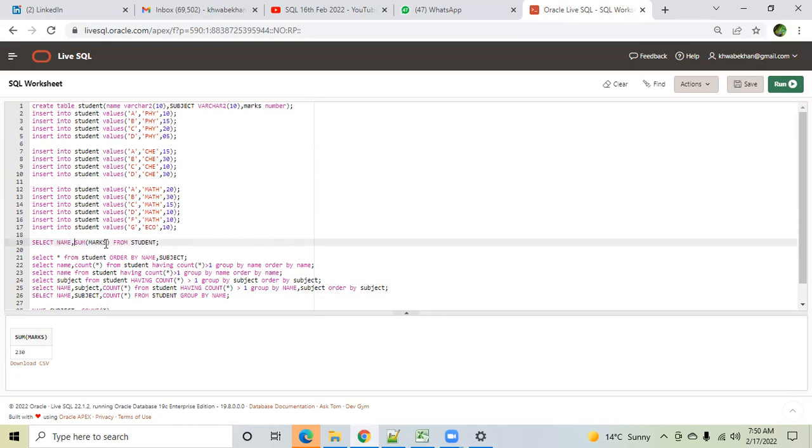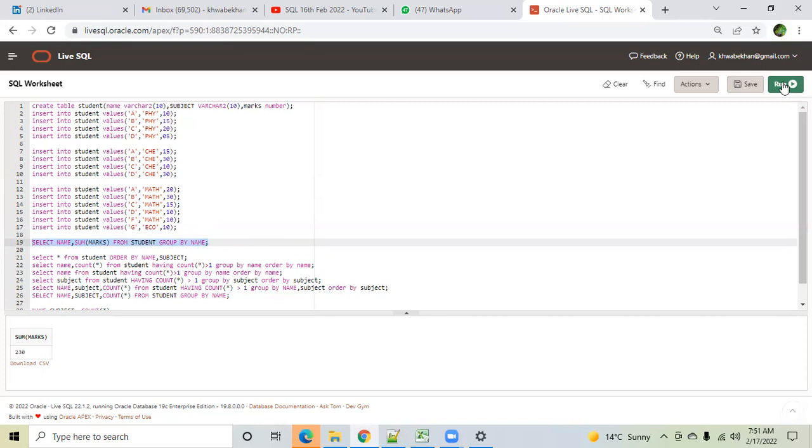It means you want, so try to read this. So what is the meaning of this? You want sum of marks based on the name. For each and every distinct name, tell me the sum of marks. This will work exactly the same as count, what I have taught you now. So again, after this, you have to write group by. Same thing, same syntax, group by name. So now if you execute this query, it will give you total marks student wise or name wise.